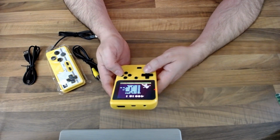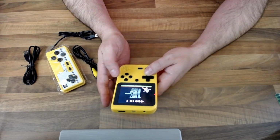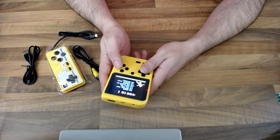Clu Clu Land, Defender, Dig Dug, Donkey Kong, Donkey Kong Jr., Donkey Kong 3, Excitebike, F1 Race, Galaga, Galaxian, Golf, Hyper Sports, Ice Climber, Lode Runner, Mahjong, Nuts and Milk, and then it starts to repeat itself a little bit. Road Fighter, Pac-Man, Pinball, Popeye, Stargate, Tennis, 1942, Arkanoid, Badminton, I'm not sure how that works out, Bomb Jack, I'm not going to go through all these, I'm probably going to stop in a second, Elevator Action, Ice Hockey, Mad Max, Pac-Land, Pro Wrestling, so yeah, 400 games on there.